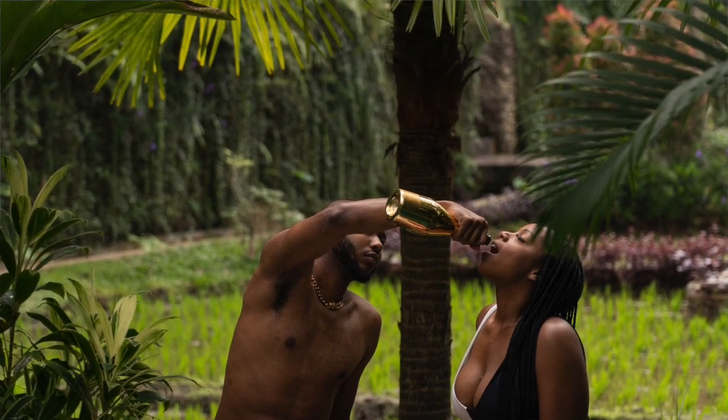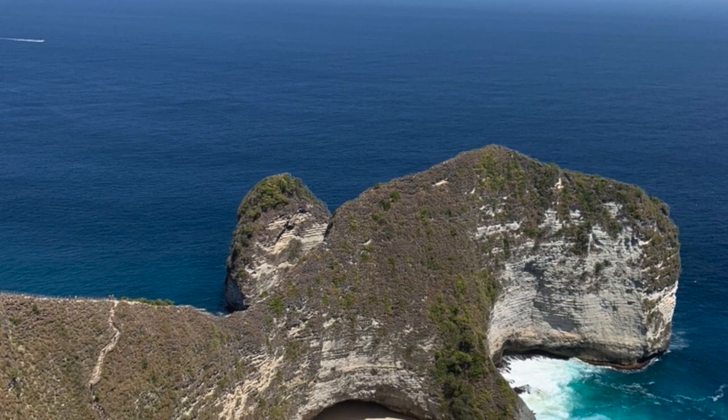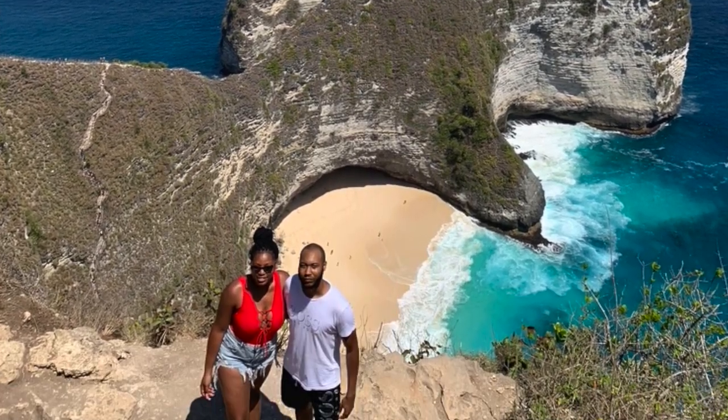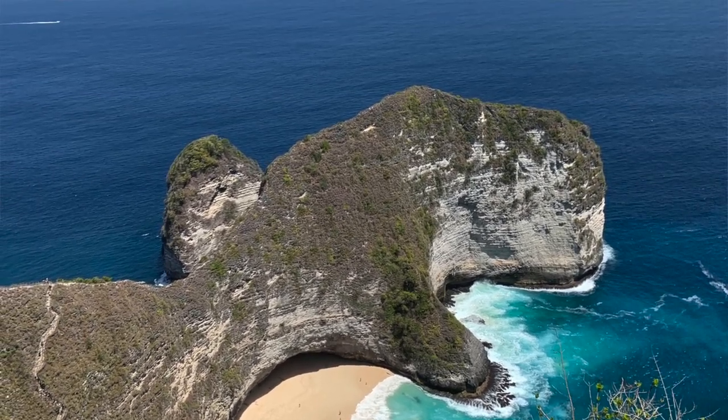So if you're looking for a romantic, relaxing getaway, then Ubud is the primary location you need to focus on when traveling to Bali. Now, Seminyak has lots of fun pool parties and beach clubs that you can go to. So if you're traveling in a group with friends, or if you're just looking to be really social, Seminyak is definitely the place to be. And lastly, we also visited Nusa Penida during our stay, but there are several other beautiful places to consider adding to your trip, including Uluwatu and the Gillies.